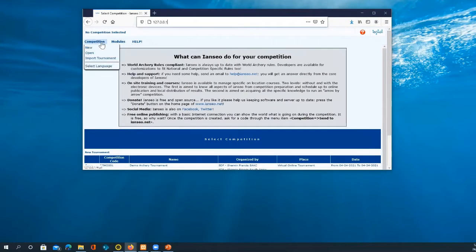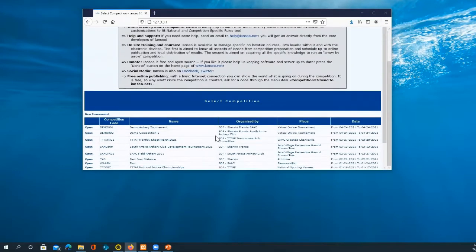Okay, so you want to go under competition, and we have three main options. You have new, open, and import tournament. So new, of course, you want to create one from scratch. You'll use open to open an existing event. And you'll see in my case, I have a few existing events here, some old ones and some new ones for this course.